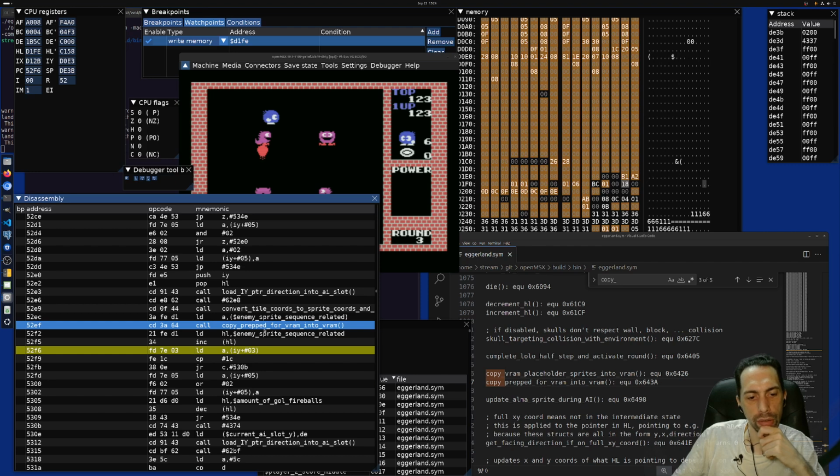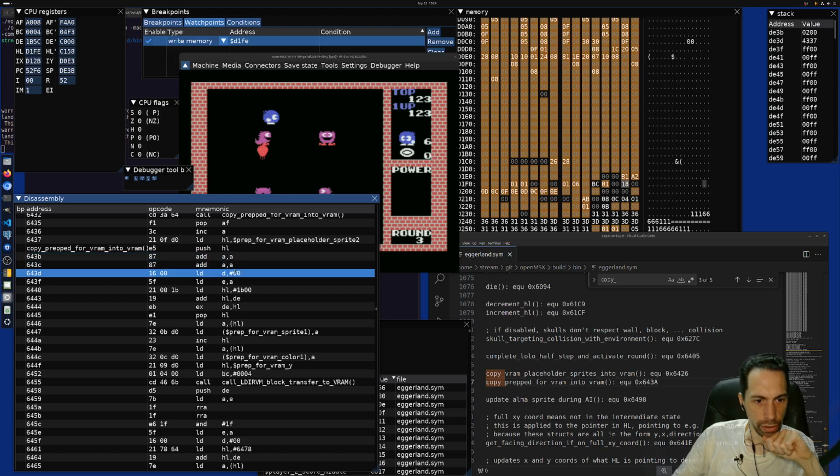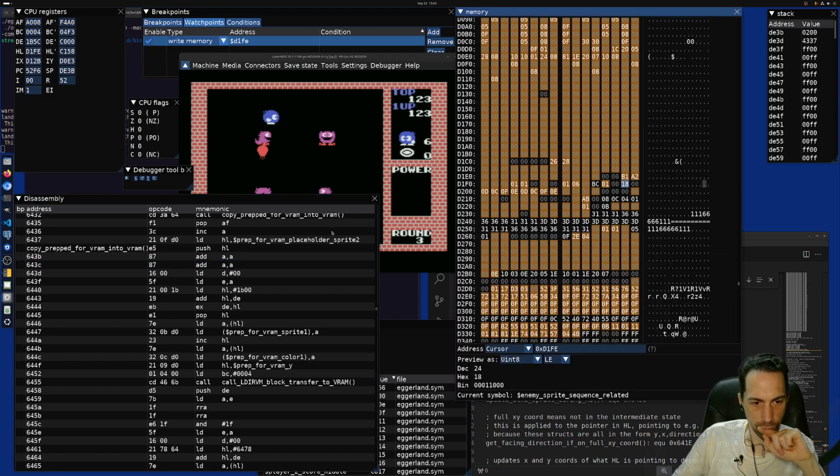Right, because over here we are doubling and doubling the accumulator, which is this value that we're looking at, D1FE. We're loading 0 into D and the calculated value into E, that's fine.